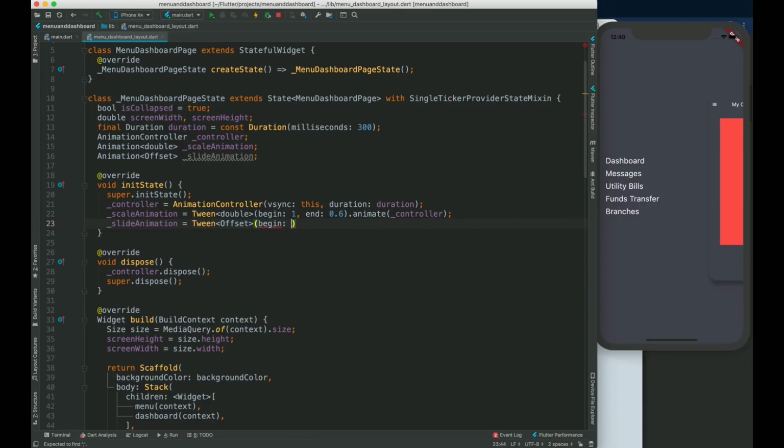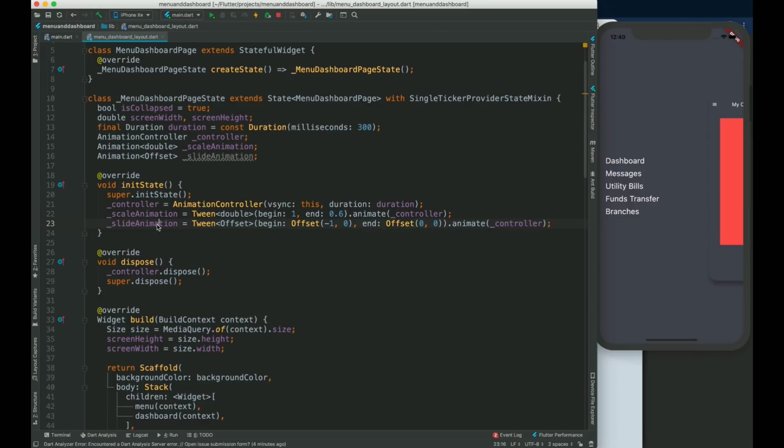I have done it a lot of times in the videos. If you're following my videos, I guess you will be very much in sync with this. Fine, so my initial offset is -1, 0, and my end offset when the animation is completed should be at its 0, 0 position, right?